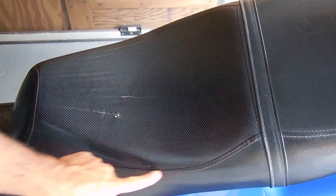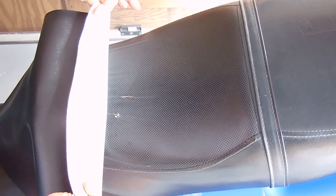In this video, I'm going to show you how I'm going to replace this entire panel on my scooter seat because it's dried out and cracked. The material I'll be using is this heavy-duty vinyl cloth backing. You can see it looks very good on the seat. It matches this area here pretty well.